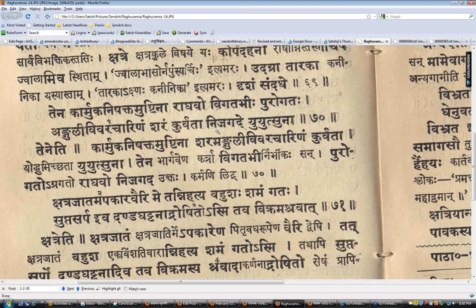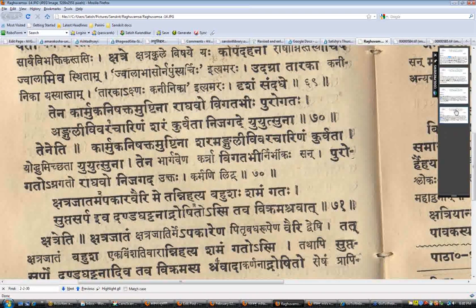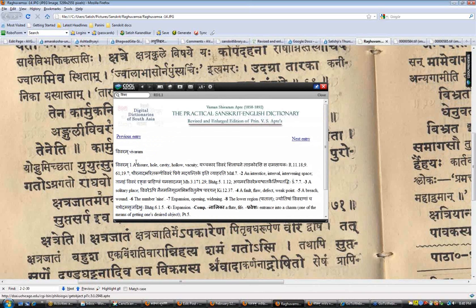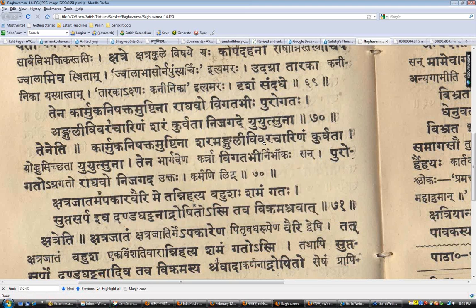So he was making his Sharam, of course, an arrow. Then Anguli Vivara Charanam. Vivara means like the space, like avakashaha. Vivara I think also means like a tunnel or a hole, like an underground tunnel. Vivara means the space, the gap. In English you can say gap, a fissure or a hole or a cavity. It can also be like an underground tunnel. Anyway, so Vivaram is the hole or cavity. So now Anguli Vivaram means the space between the fingers.